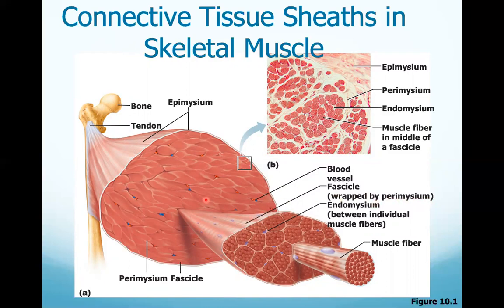And I can take many fascicles, which are what you see here as these outlines right here. If I put a group of fascicles together, what I create is the largest structure we have, which is my whole muscle, let's say, for instance, your biceps, and that is wrapped with a third connective tissue called the epimysium. Please do notice that epimysium continues and forms a point of attachment from your muscle to your bone, and that's called the tendon. So epimysium is the connective tissue that becomes your tendon.